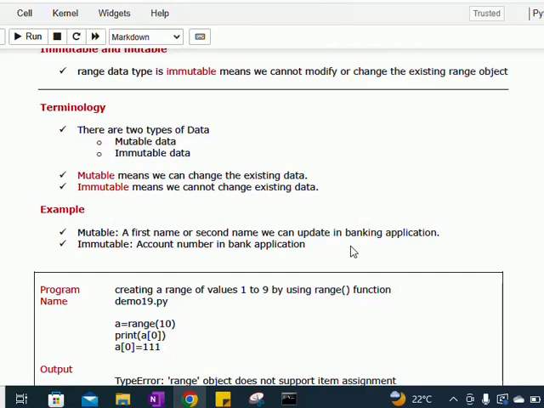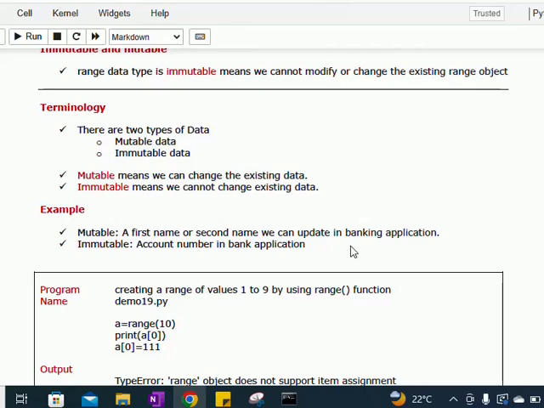But while opening the account, you gave your first name and last name, and the person filling the form, by mistake, made some typo, like one I missing, or double I instead of I, or double A. You can rectify that. Later on, you can come to the edit mode and change or modify your name, or update your profile details. So it is changeable. That means it's mutable. You are allowed to change.